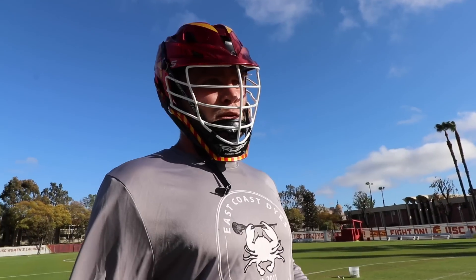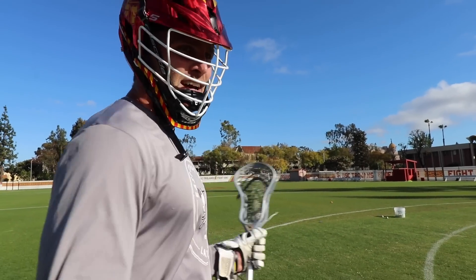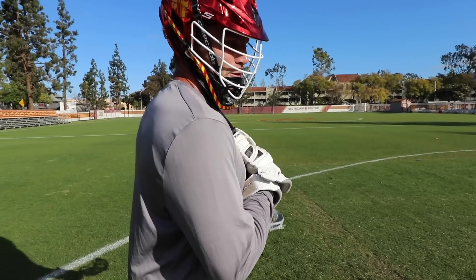I'm trying to get this shot to the far pipe. One of the biggest keys is making sure that when you open up your hips and get turned, you stay closed. If my shoulder and my hips start opening up too early, it's going to pull that ball back to the near side. So we want to stay closed so I can send that ball to the far pipe.